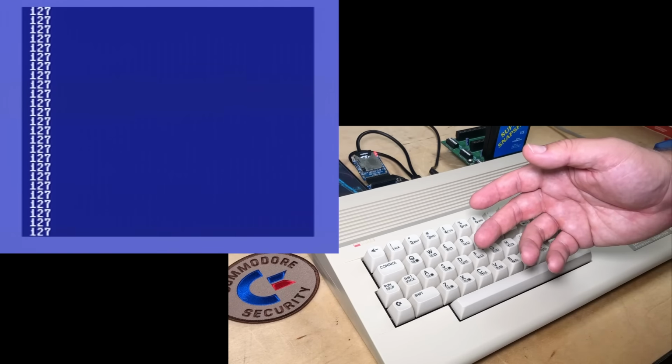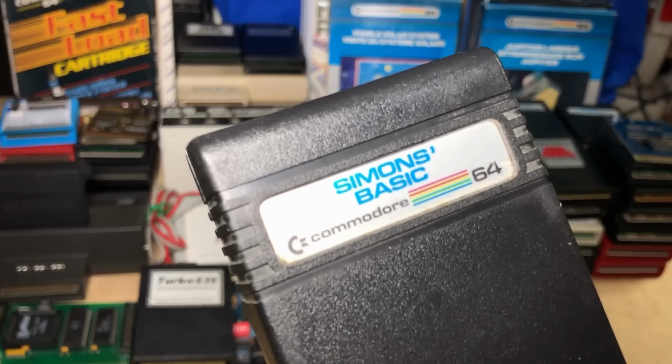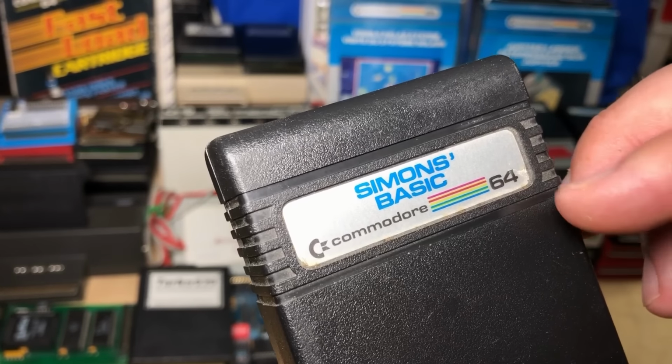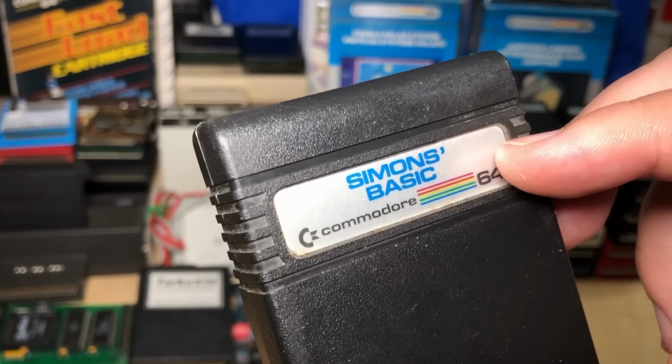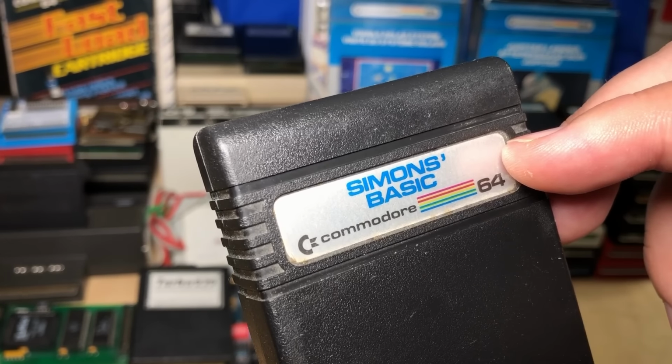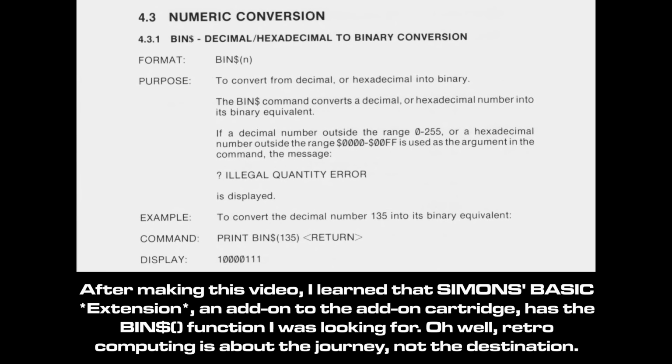So I wanted to print a binary value, and I thought there would be some basic extension like the Simons' Basic cartridge that I could plug into the C64, but no, that didn't have a binary print. I looked at Commodore 128 and Plus/4 BASIC. Those also didn't have a binary print. Actually, I looked quite a few places, and there was no simple plug-and-play solution.